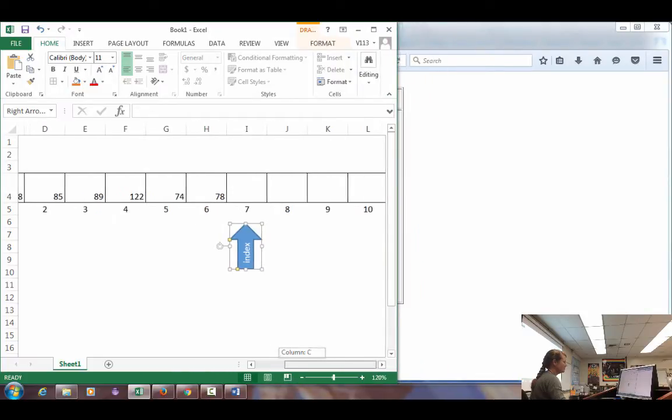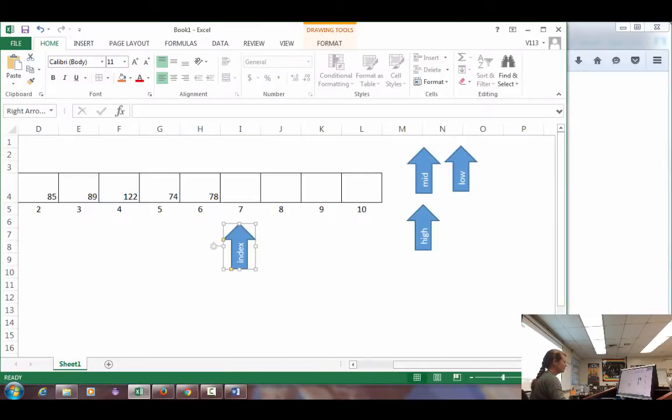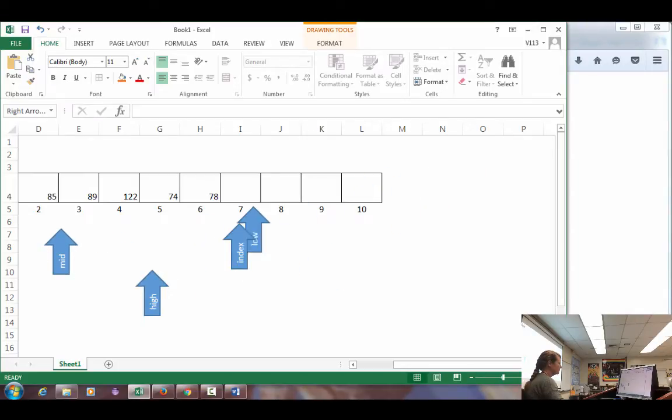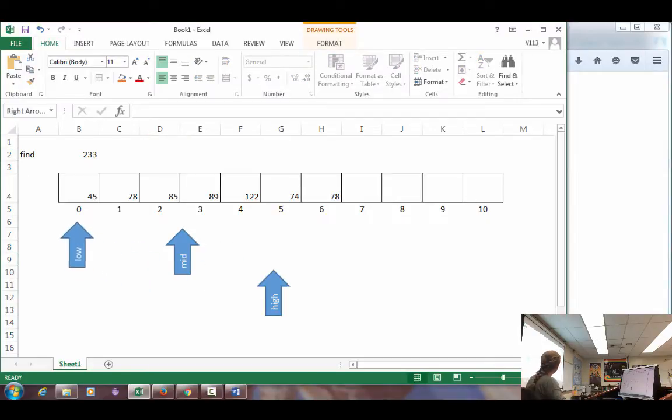Now to write this algorithm, we're going to need a couple more pointers. I call them pointers, but they're really just holding the values of our indexes. I called them low, and low is going to start out at 0.